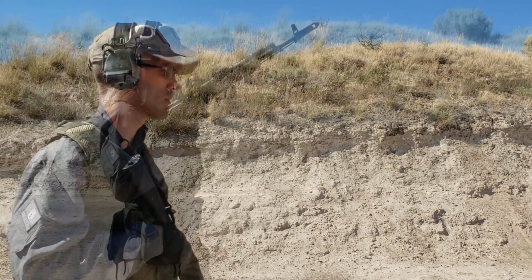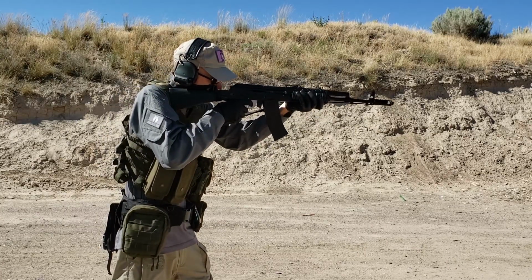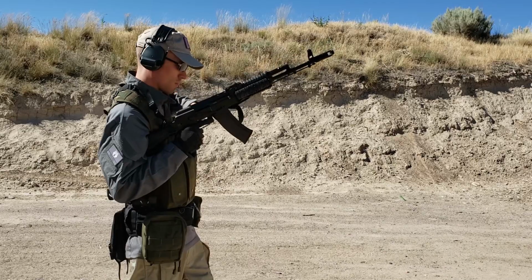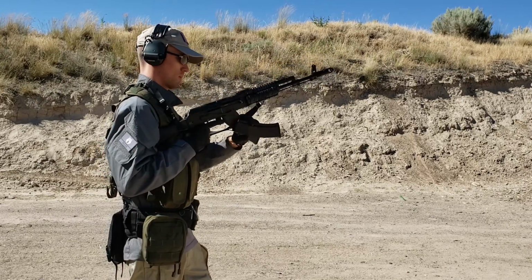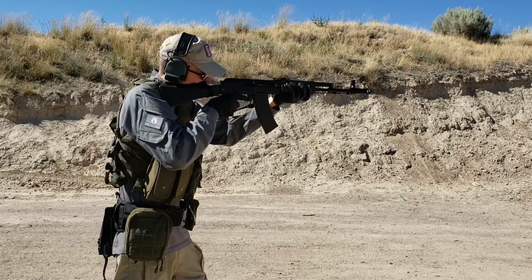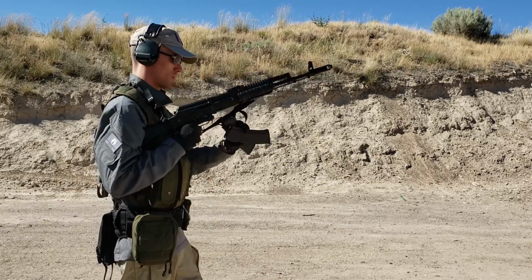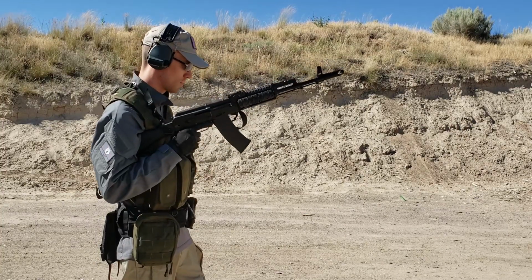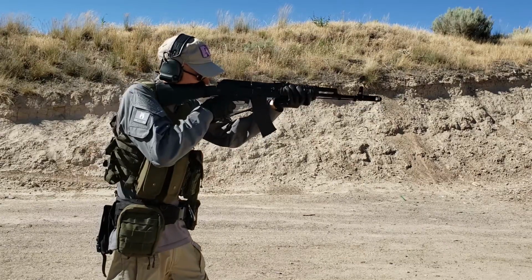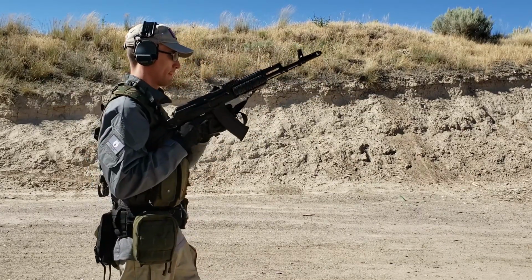Next, I wanted to practice reloads. The reason I decided to practice reloads has in fact nothing whatsoever to do with the testing of the B-10M directly, but my plan was just to get a lot of rounds fired out of the AK to test heat dissipation with this handguard. I can't remember where I heard it, but another claim I heard regarding the B-10M is its aluminum material helps to dissipate heat more efficiently. I was really skeptical of this claim. My thought process was that since the handguard is metal, rather than polymer, it would conduct heat even more.